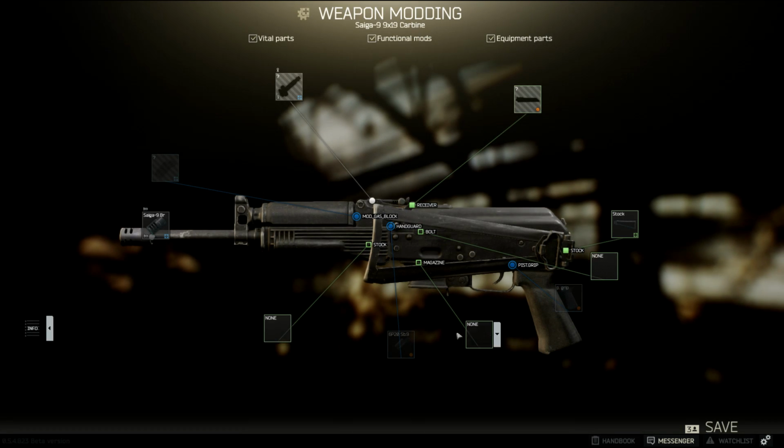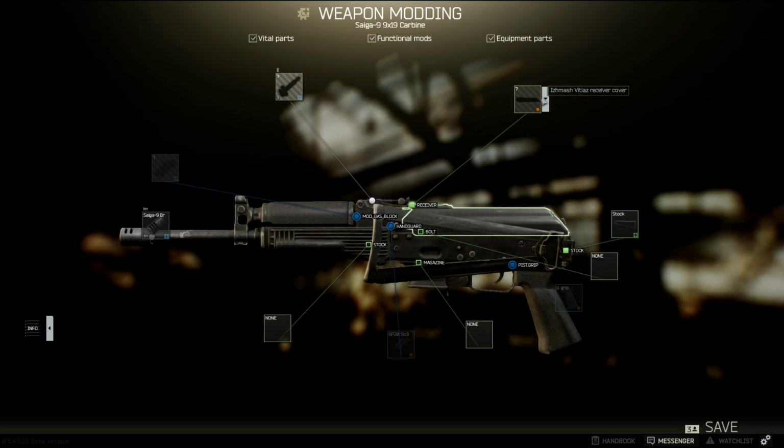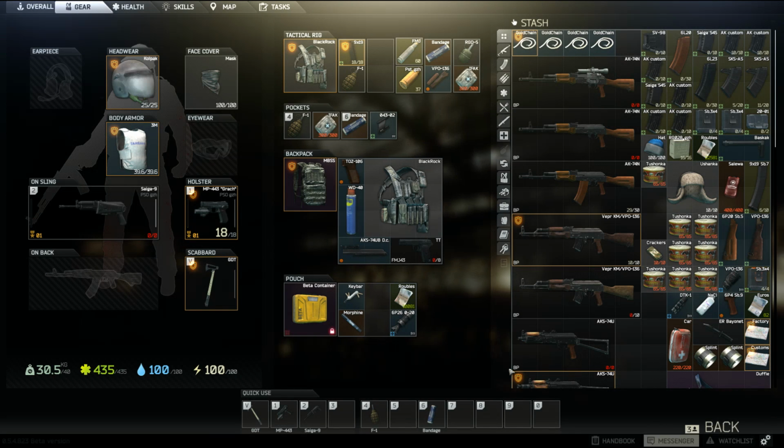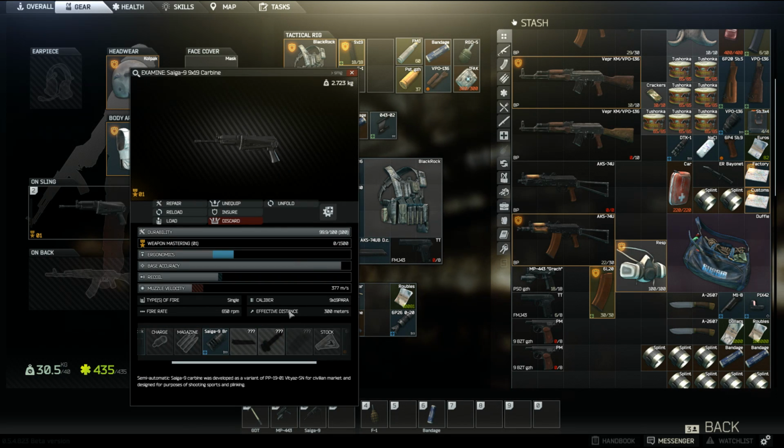Is there anything else on here we want to strip from it? Let's examine. Can we examine that? It may actually be worth stripping some of these guns, huh? If we can take the parts and put them on rifles. Well, Dan, that doesn't make sense. Why would a bit on a shotgun? Ooh, that's a carbine.